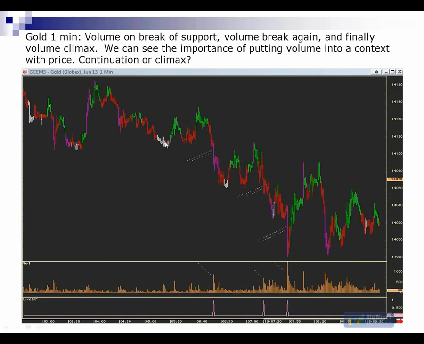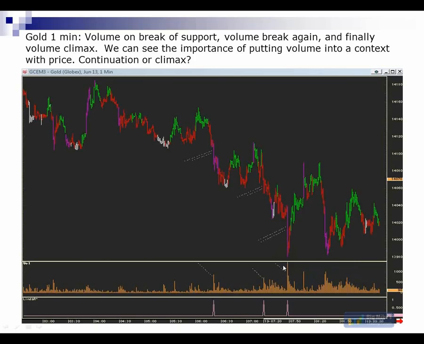So support's a break from two data points. The first volume breakout is always the best one. Here's another support break from two data points, boom. And then lastly, we see this so often, the three pushes, that final volume spike coming way late in the swing, and that's your selling climax there.